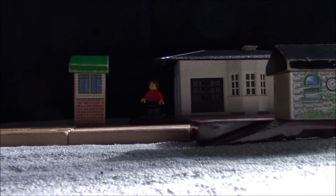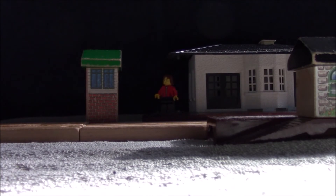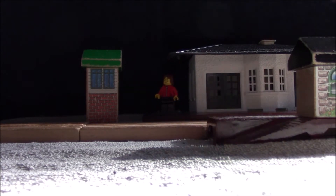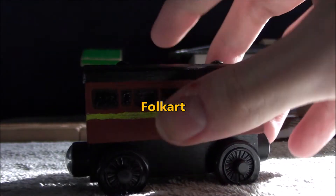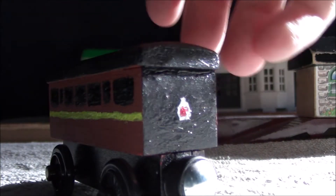I'll let James ride off and we'll get into the best of the best — my favorite customs I have ever made. I completely forgot to mention that those coaches I just showed were also made using unpainted official wooden railway coaches — I got all of those unpainted coaches on eBay. They were painted in a normal brown with yellow paint pens and black for the roof and the fronts and backs.